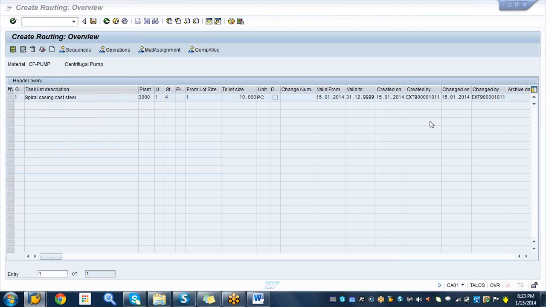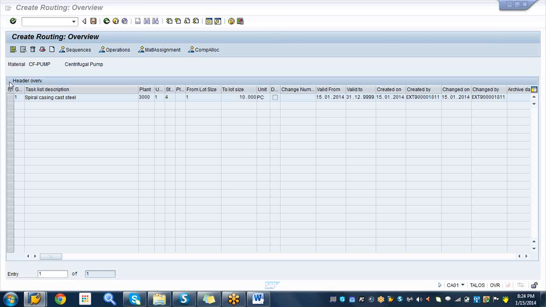Okay, so from this screen you already have one routing. You see that? There is one routing, correct? So how do you know that this is one? Already there is one created already by me. So you want to create one more.